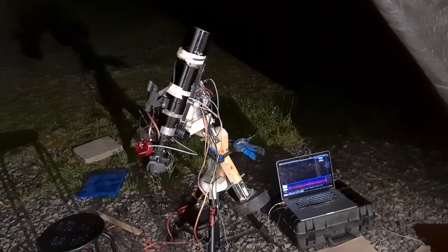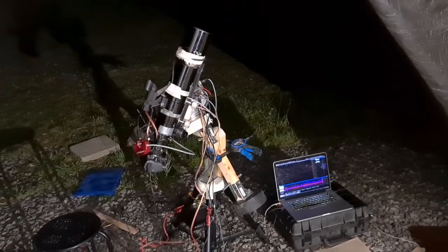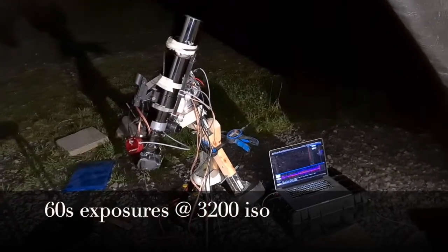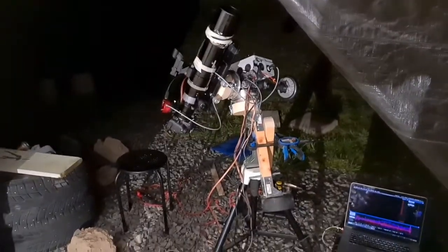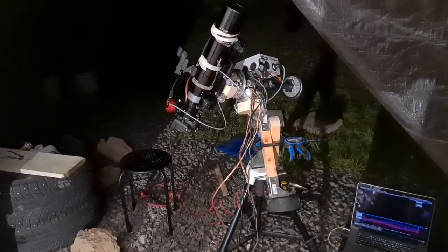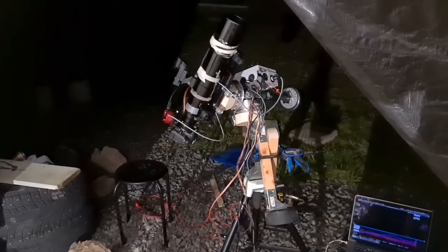So good evening, folks. Astroboden here. We just had first light on Andromeda using our direct drive mount. So sturdy, beautiful thing here, partly made out of wood. Yes, it's a good living material. Should be in all astronomical equipment.